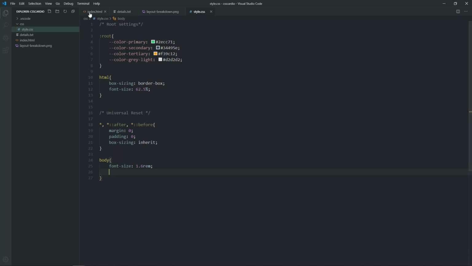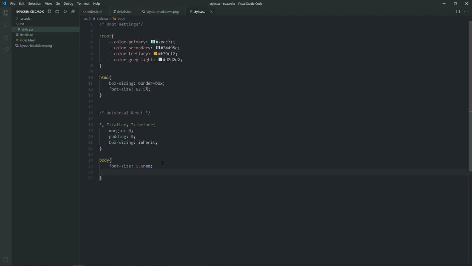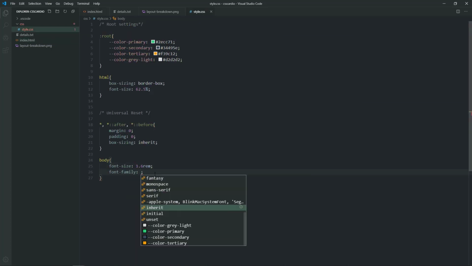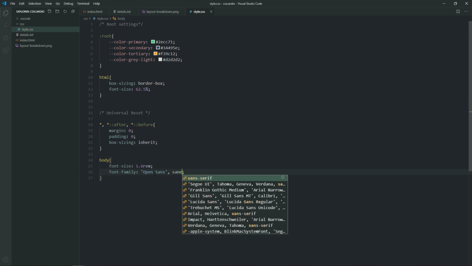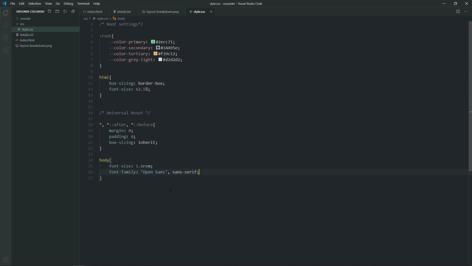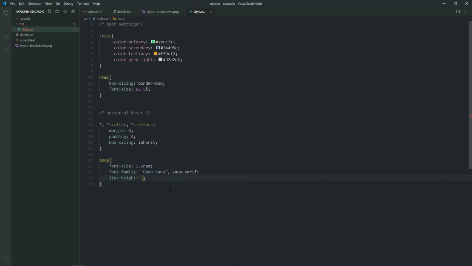And then I set the font family. We are using the font family of Open Sans, so I'm about to include it here. Font family Open Sans, and then the default one will be sans-serif. I also write the line height. I set the line height to 1.6 or 1.5 according to the requirements of the design. I think you get the idea. It's enough. I will see you in the next lecture.